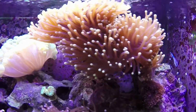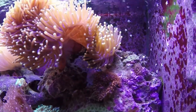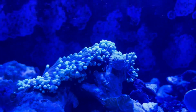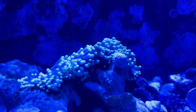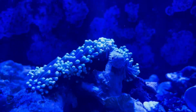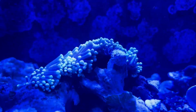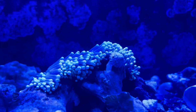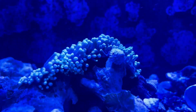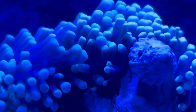So you can probably find people out there selling aquacultured Ritteri anemones, but I'd bet they're pretty hard to find just because it doesn't seem to happen that often. And as a reminder, they are venomous, so they will sting your surrounding corals. They will sting you. One thing I did notice is I had a torch coral in my 55, and that was like the only one that if it stung the anemone would shrink up. But otherwise, the anemone took over everything. Anything that got by it, it was stinging it.